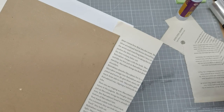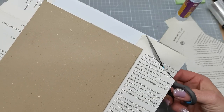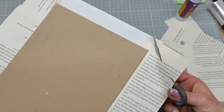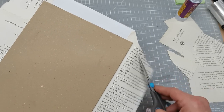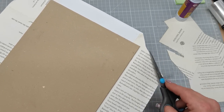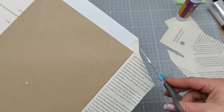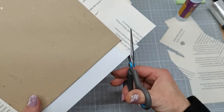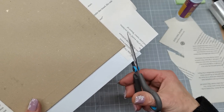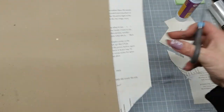Then grab your scissors and cut the corners about 1/4 inch. Cut the paper, not the corners. Cut the paper about 1/4 inch from the corner. It will help you to fold the paper around and cover all these corners nicely and neatly.